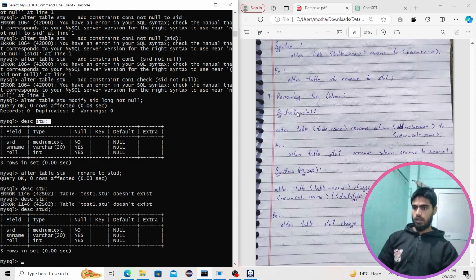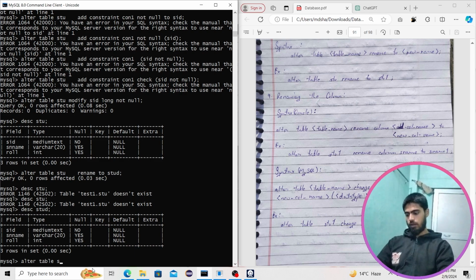What if we are trying to change the name of the column? We have here default in sname. We have double n. What if we want to correct this? How to do that? So for that, alter table name, right now is stud.